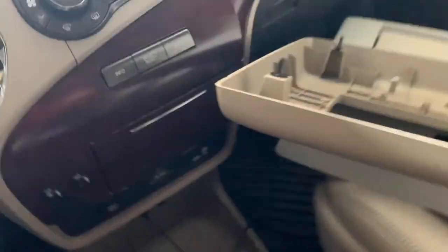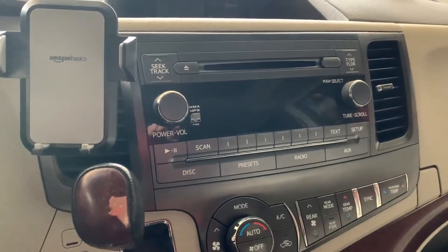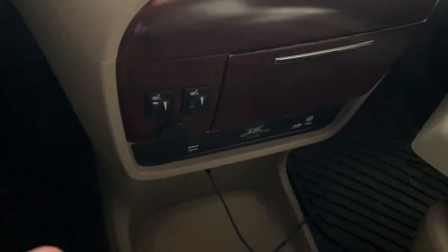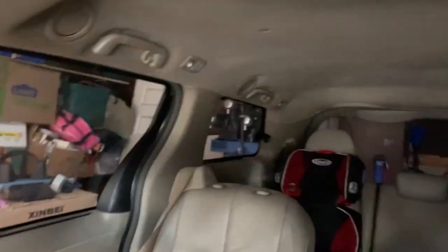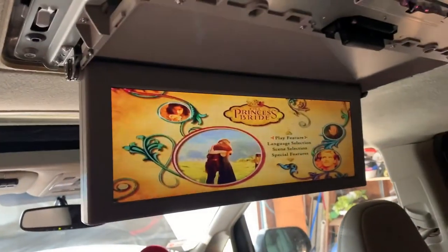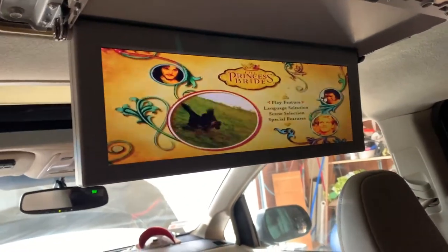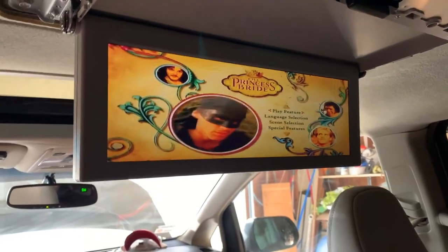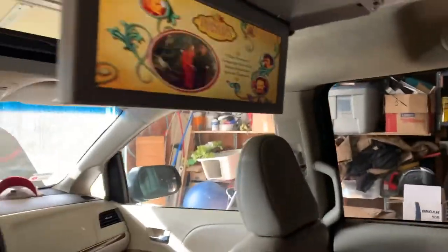Then try your DVD player out. For a hundred bucks, when I hooked it all up, my radio worked again - so that's a plus. I didn't have to have the CD in there anymore. And then when I pulled the screen down for the kids, once I got it installed, they were able to get a picture. So for a hundred bucks out of a salvage yard that guaranteed it would work, I was able to fix the DVD player.